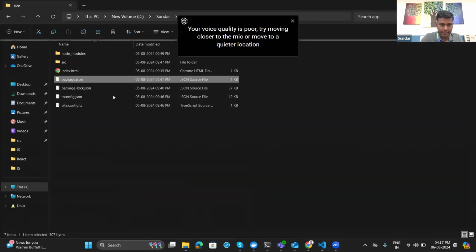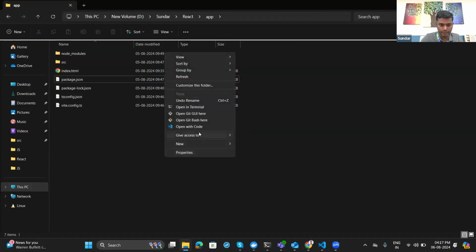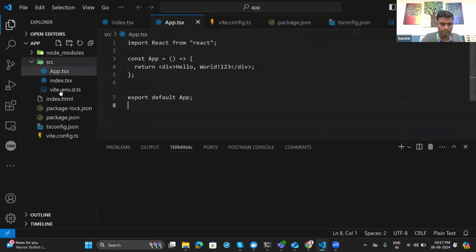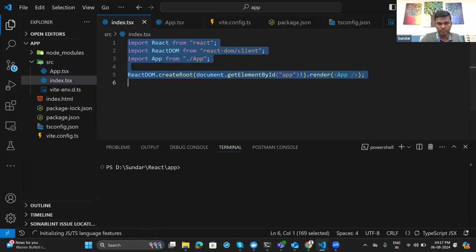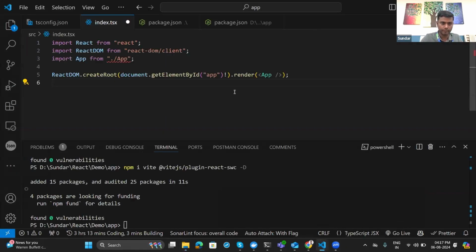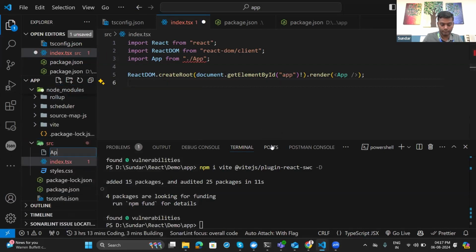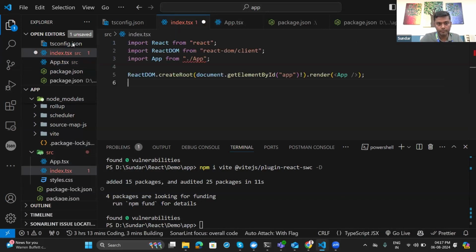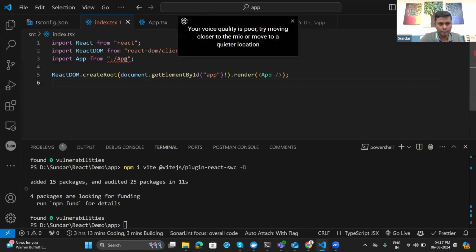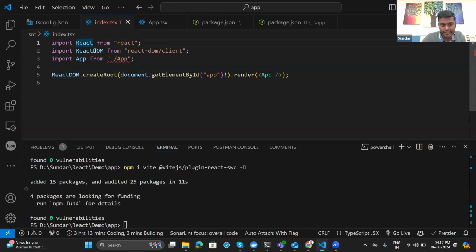I'm going to copy the existing app code. We are importing the same thing, React and React DOM, from these packages, and this is how we are mounting the parent element to the actual DOM.